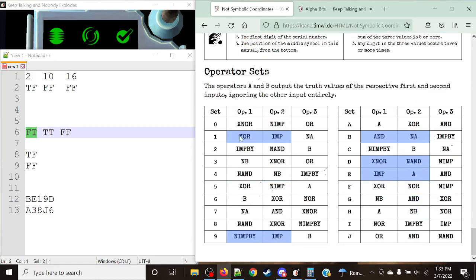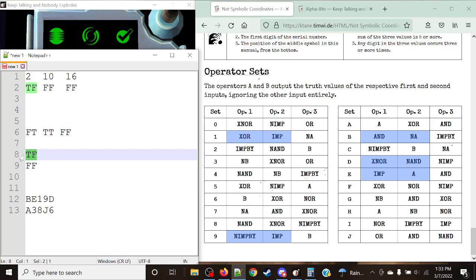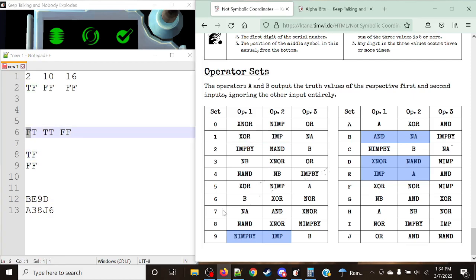Now, immediately right off the bat, XOR specifically wants us to have exactly one true to be true. True false gives us a true in this case, so that's going to be a false because of the fact that we need to have this to be either a true true or a false false for this to actually be false. So in this case, 1 is not going to apply here, because of the fact that this does return true, and in the first position we need it to be false. We do not want this to happen, so goodbye.